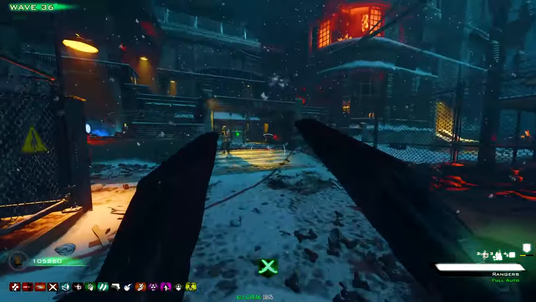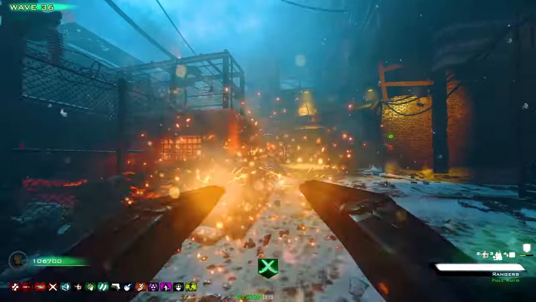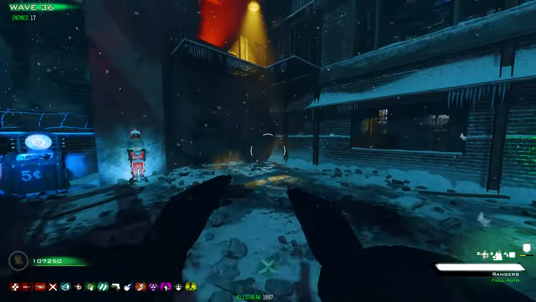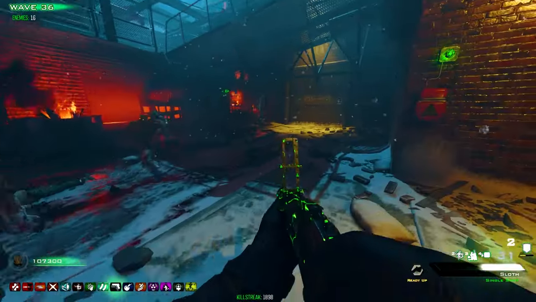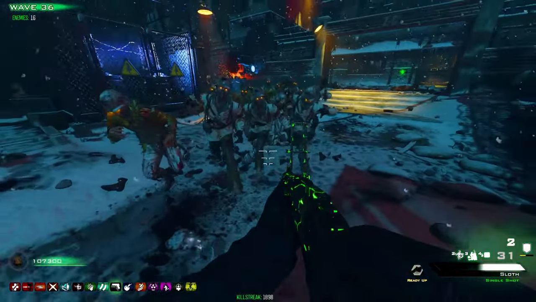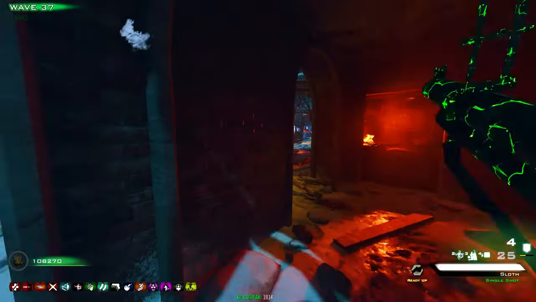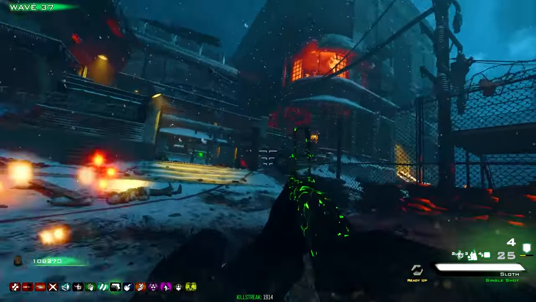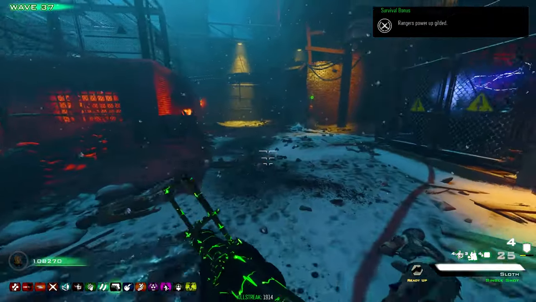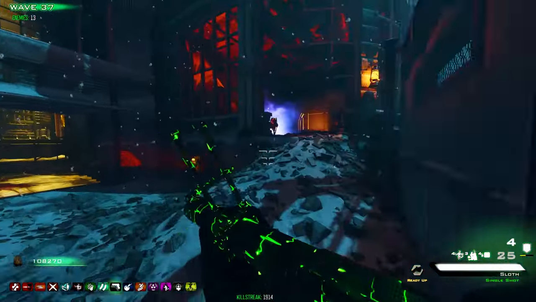Oh, yeah. Rangers are in full effect. I'm definitely getting like way over 100 kills per round. So I should have this by the end of round 37. Get my last little horde. Okay, excuse me. Come here. Perfect. Oh, get out of my face. Less than 100 kills to go, boys. We made it. Rangers power up. Oh, they got rid of it. Well, that's sad.